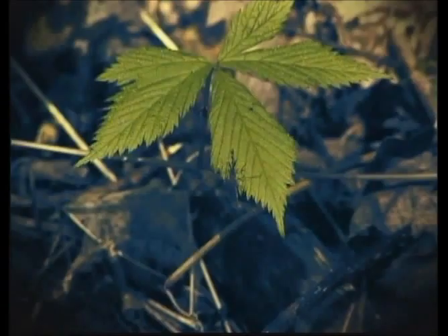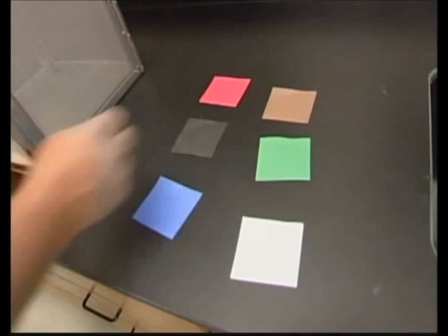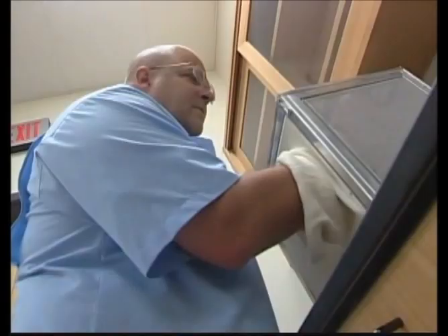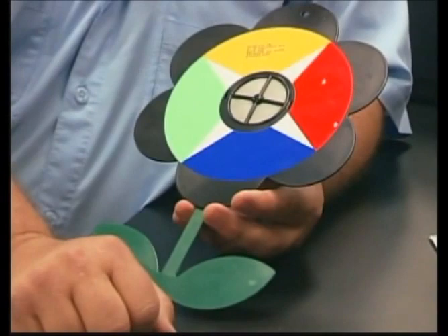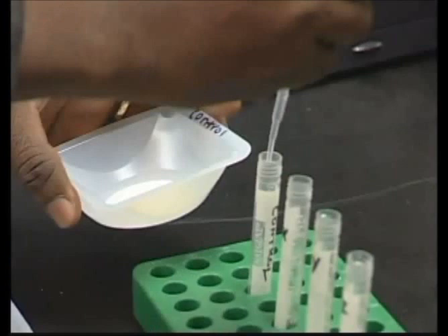Back in the lab, Tom tries to narrow down those preferences. First up: color. Like a wallpaper salesman, he lays out all the different options — different color cards hung in a cage containing mosquitoes — and observes how often and for how long the mosquitoes land on each color combination, whittling it down to the top few. It turns out mosquitoes in the Anopheles genus prefer red and black, Culex like yellow and green, and Aedes prefer red, black, and blue. It took a long time to figure out all those permutations. Rather than just one color, Tom's using four, along with white and black.